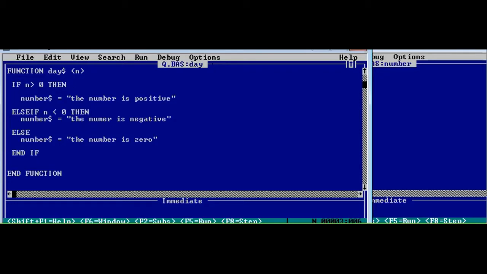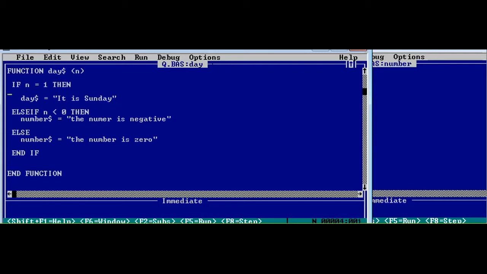So if n is equals to 1, because if it is the first day, then what we have to display is day dollar. Now we'll not just display Sunday, Monday, we'll write a complete sentence: it is Sunday. Now if you can see clearly, the value that we are trying to display is a string value. So because of that reason, the dollar sign is appearing over here with the name of the function.